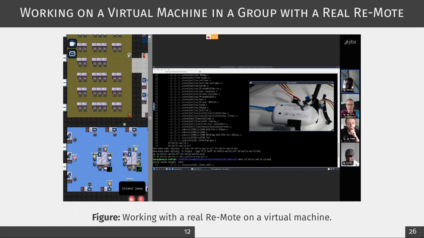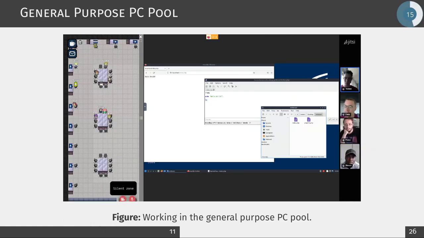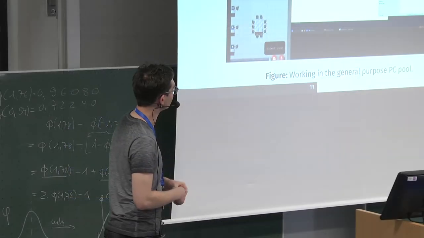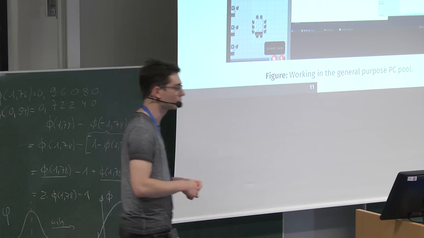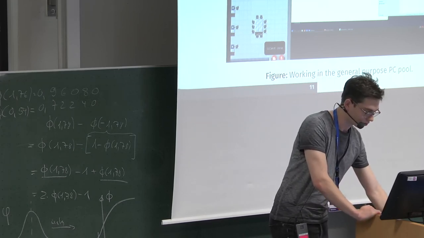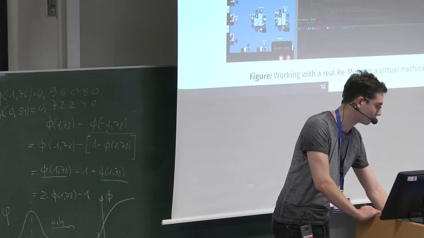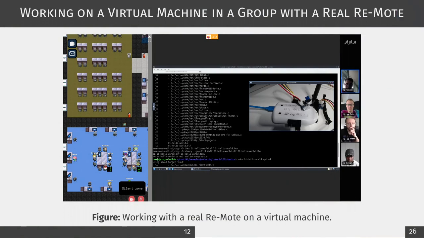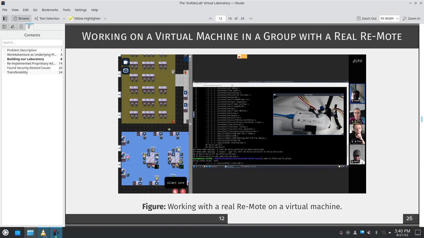We developed a small software called the Multi-User Virtual Machine Assigner which ensures that all people working on a virtual machine are also in a Jitsi room and can talk with each other. We also developed a general purpose PC pool with many programming languages set up in the virtual machine — for example Java, web programming with PHP, and tutorials on operating systems. Lecturers from our faculty provided materials we could put into the virtual machines so students can work with the materials on their own.